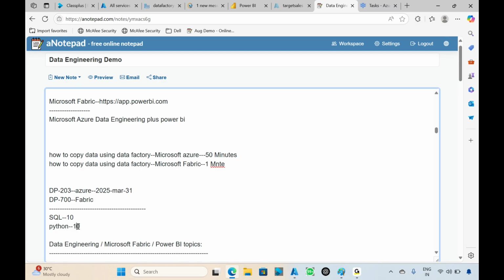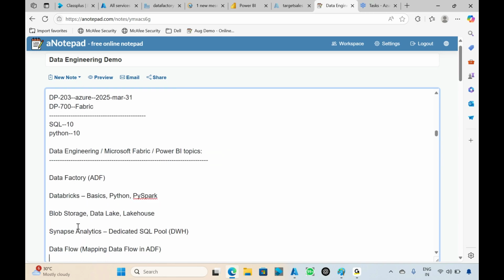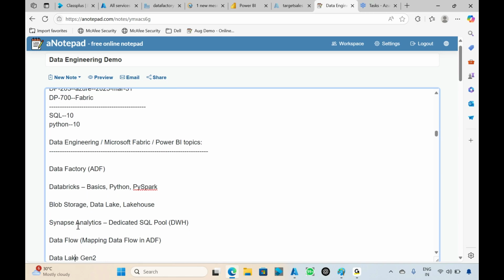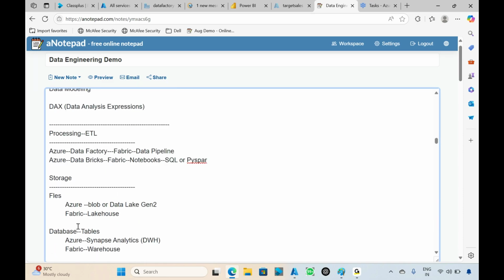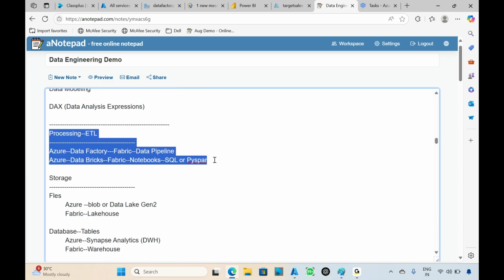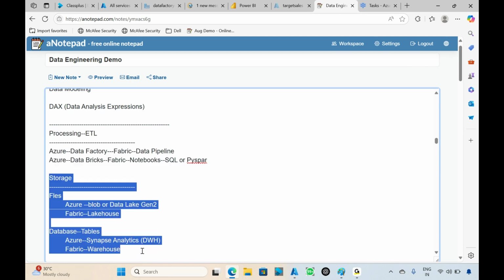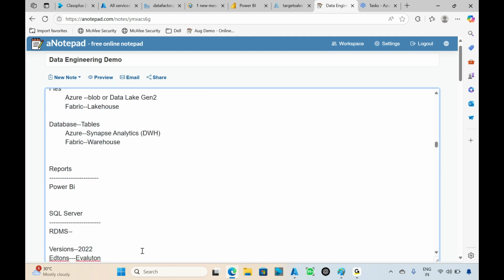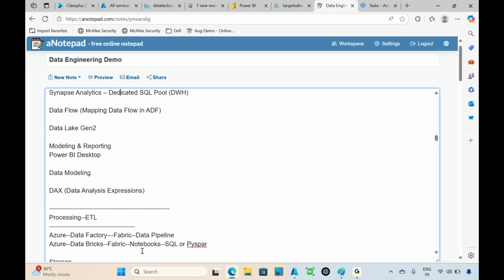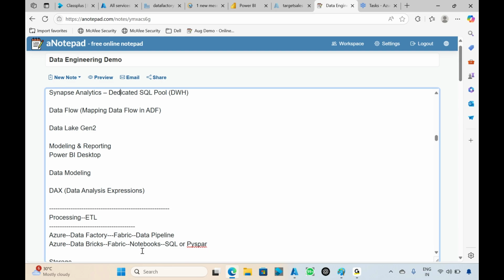Got it? So this course is going to take nearly 2 months, and inside this course we are dividing into processing ETL services versus storage related software services. Once this course is completed, you can apply for jobs like data engineer, data analyst, Power BI developer, ETL developer, Data Factory developer, all those things. And the certification exam you need to write is DP-700. So we will assist you in how to write this DP-700 certification exam and everything.